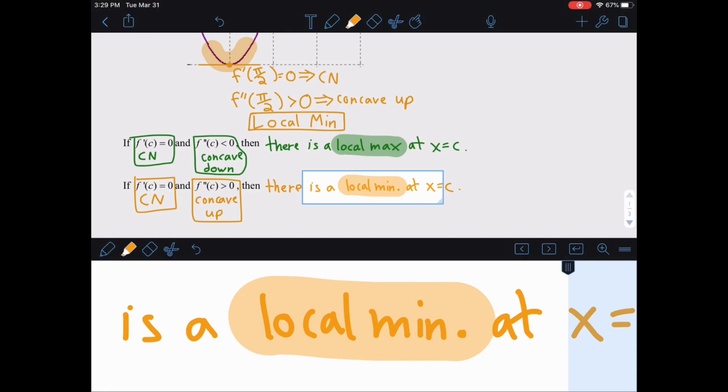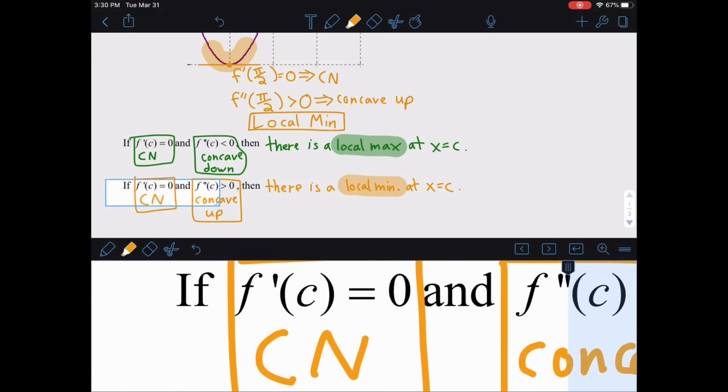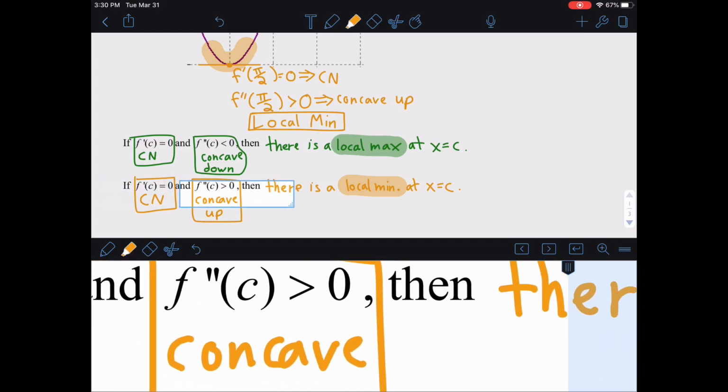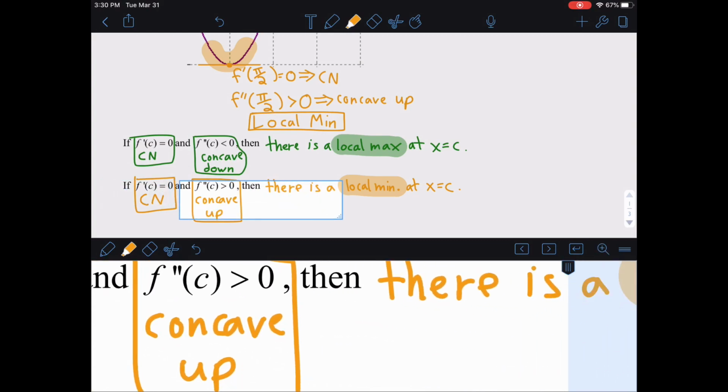Remember, the first derivative test? You take your critical numbers, you split up your domain into those smaller intervals, and you check the value of the first derivative, and you look for sign changes. Positive to negative sign changes on f prime means that f has a local maximum there. f prime goes negative to positive, that means f has a local minimum there. What the second derivative test says is, you're still going to find critical numbers, but instead of checking those intervals, you're going to check the concavity at those critical numbers, and that can tell you if you have a local max or a min.